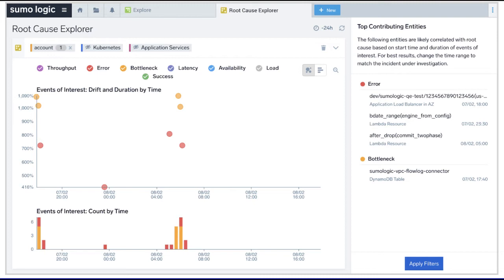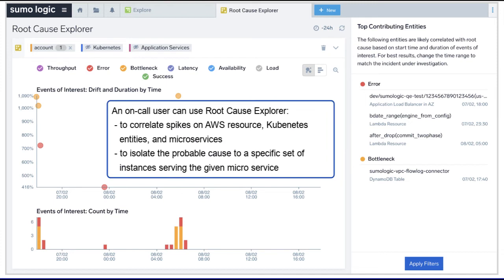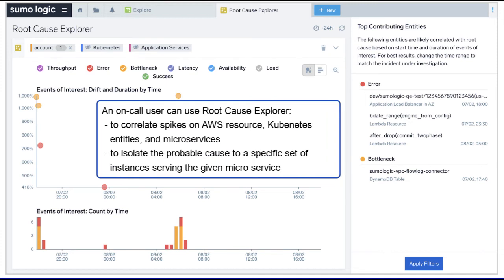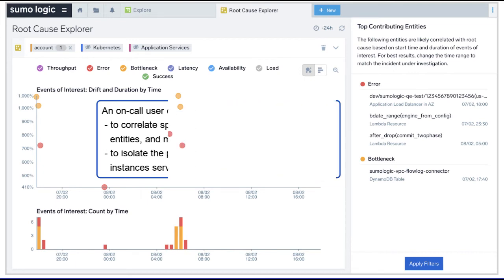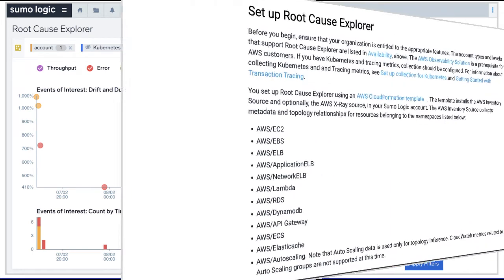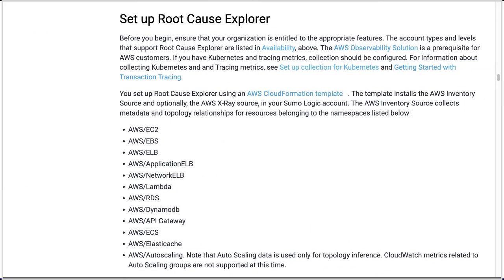For example, given an alert that a microservice in AWS is experiencing unusually high latency in a specific geographic area, an on-call user could use Root Cause Explorer to correlate spikes on AWS resources, Kubernetes entities, and microservices to isolate the probable cause to a specific set of EC2 instances in AWS that may be overloaded. For more information on the metrics and namespaces supported by Root Cause Explorer, please refer to the documentation.